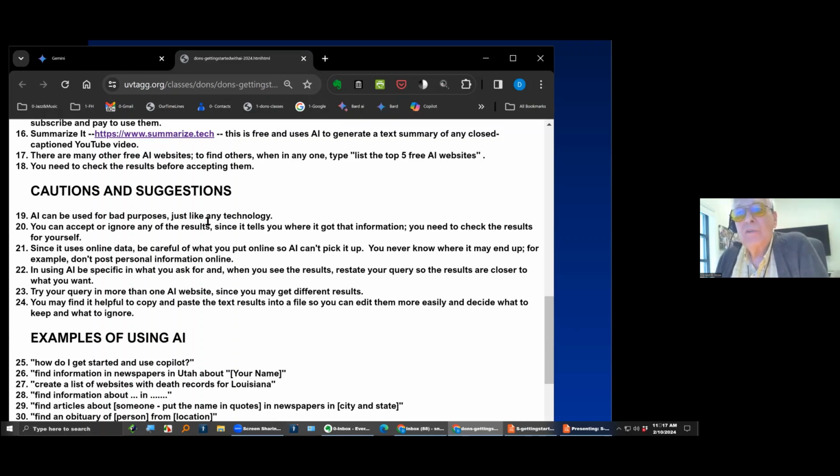And so whatever you type in there, whatever you posted anywhere on the internet, it's liable to end up in one of these AI files. And so be careful of it.